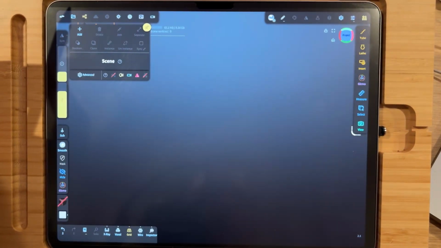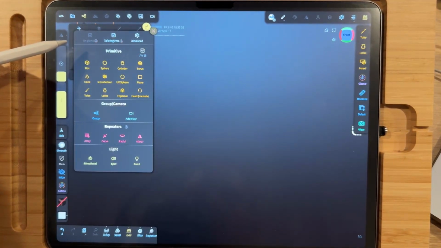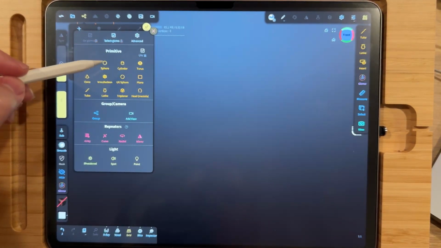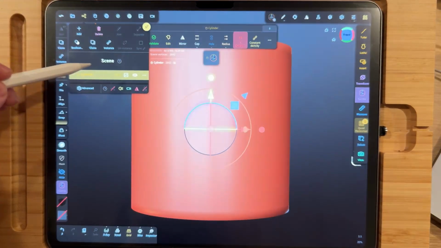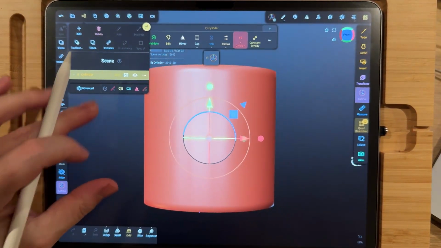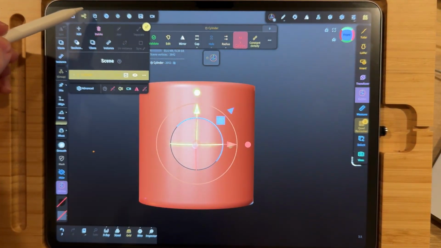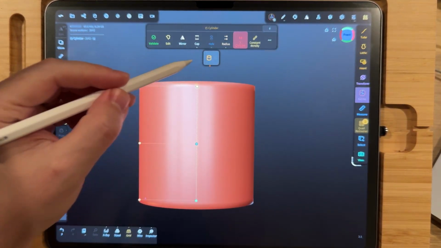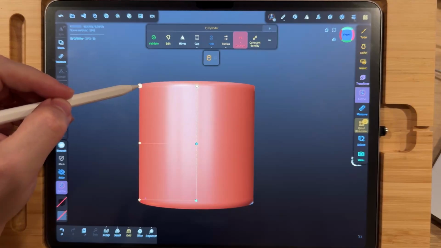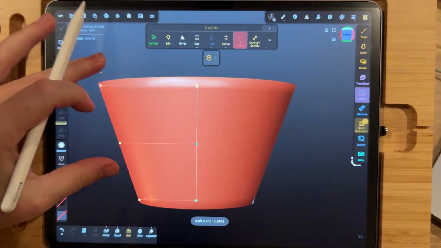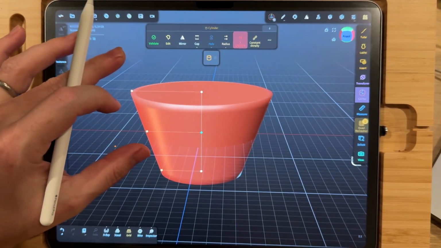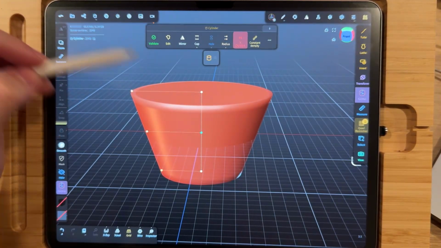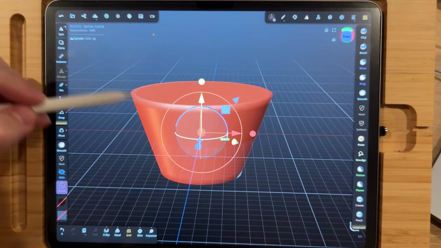So what we're going to do is we're actually going to do an add, of course, getting rid of that first sphere. We're going to add a cylinder. Now, with this cylinder, we're going to go in and adjust some of these properties. Here we can edit the primitive. We have this selected, and we're going to pull this outwards so that we can make that basket shape. Okay? Now, we have this shape, looks fantastic. We click validate, it's there.